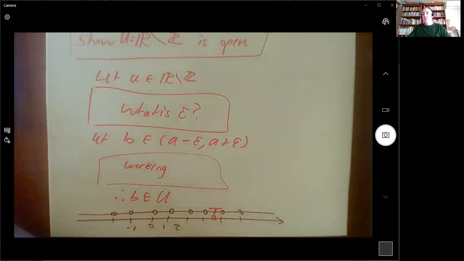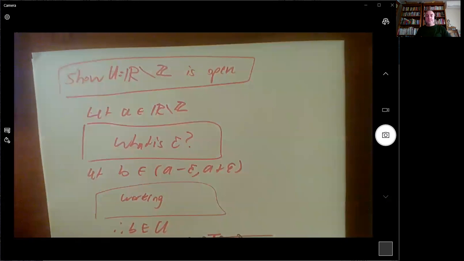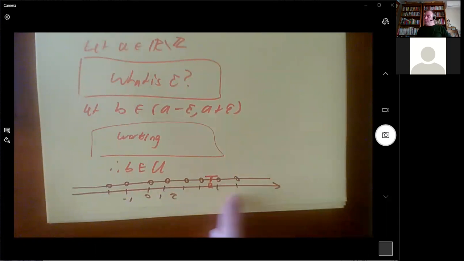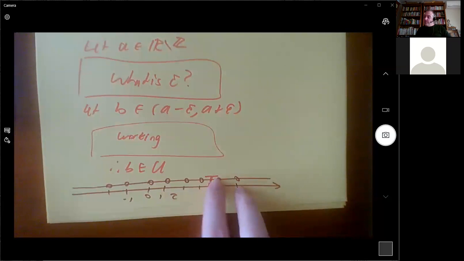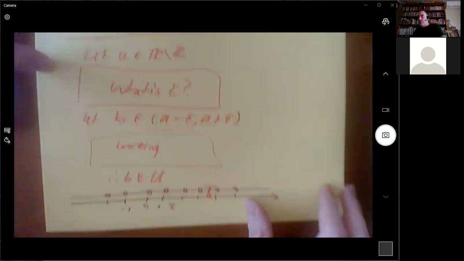Hey, we've just got a new person, just letting you know. We're recording at the moment, and we're talking about open and closed sets right now for real analysis. And we're in the middle of trying to prove that R without Z is open. And we've drawn a little diagram of R without Z. We've said what would happen if we picked a number: we need an interval small enough to fit completely inside this set, which means it's not allowed to hit any of those empty holes. So the epsilon that we pick has to be smaller than the distance between A and the nearest integer.